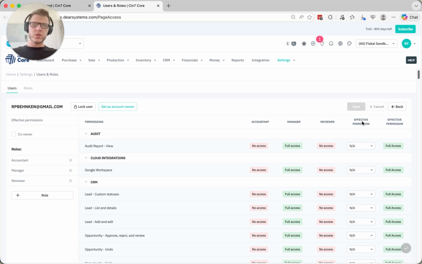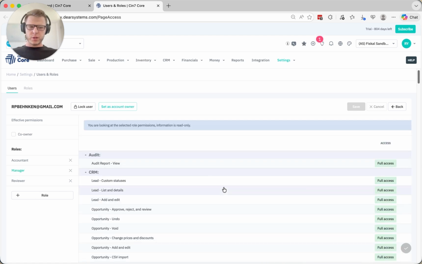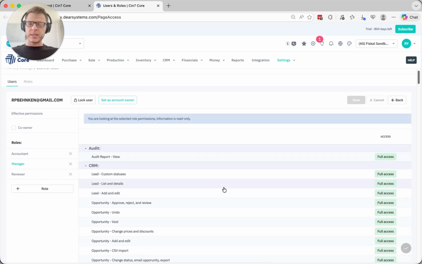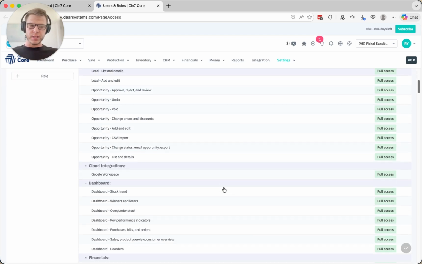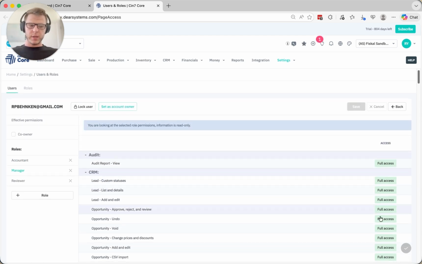And then on the second to last right side, this is where we will set up our user-specific settings. And then at the very end, we'll have effective permission. So just to give you a bit of insight into how this works, we can view inside a user the roles that a manager possesses. There's nothing we can do from here.